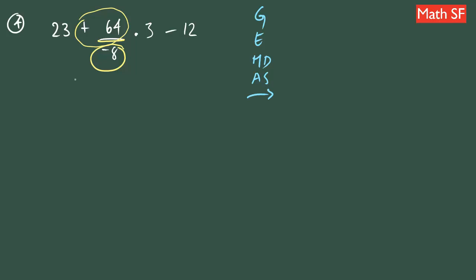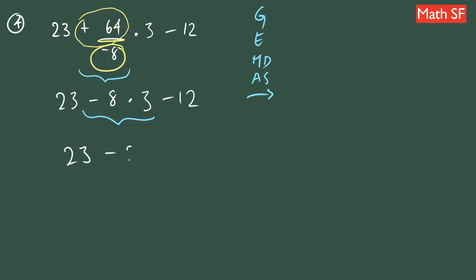That's going to give you a negative 8. Then you have divided with 3 minus 12. Now, GEMDAS tells you you have a subtraction, a multiplication, and subtraction, so you have to do this multiplication. Now, negative 8 times 3 should be negative 24. Different signs give you a negative outcome.